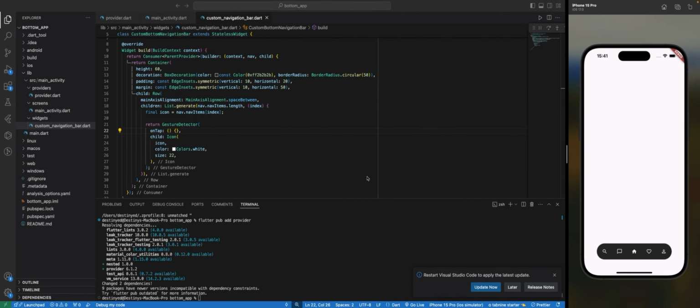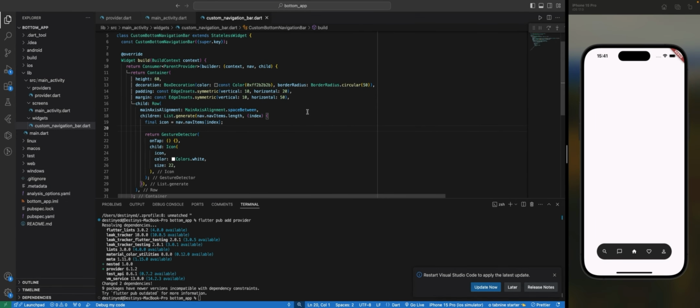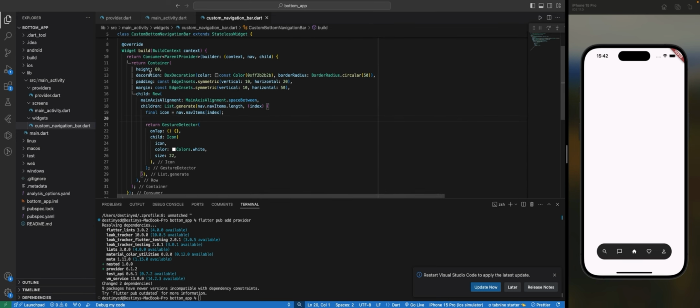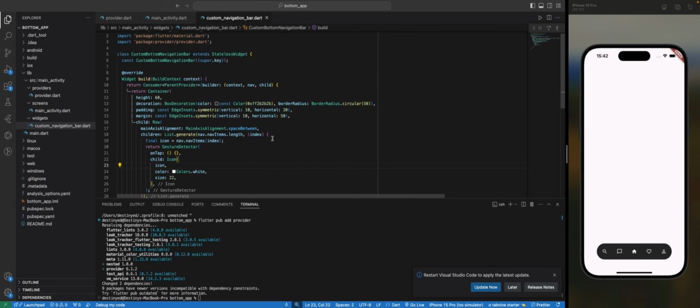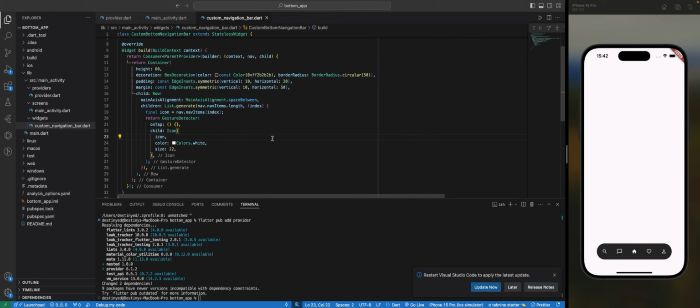So if you are working with any custom bottom navigation bar, you can just figure out a way to create the widgets, and maybe put some docking, make some stuff come up here, whatever way you want to do it. But this method is going to give you an idea how to do it without the default bottom navigation bar.